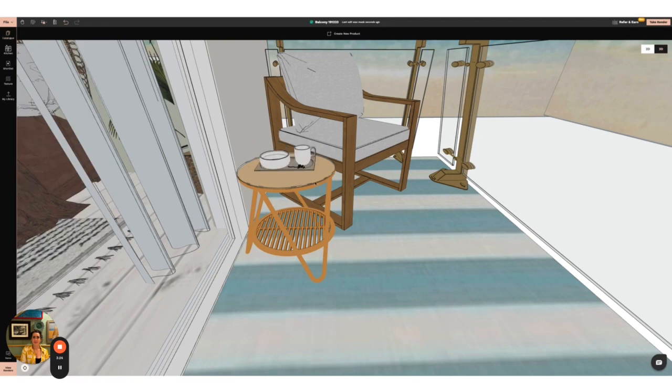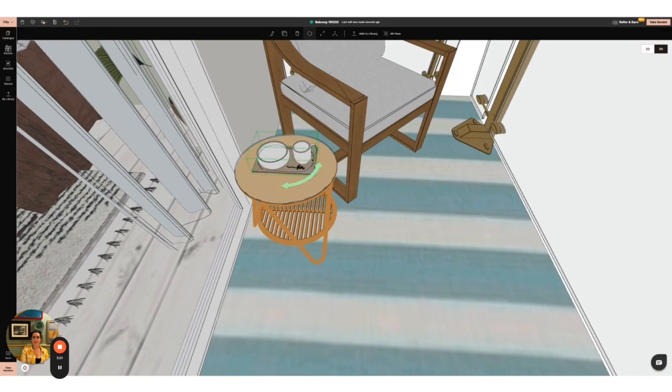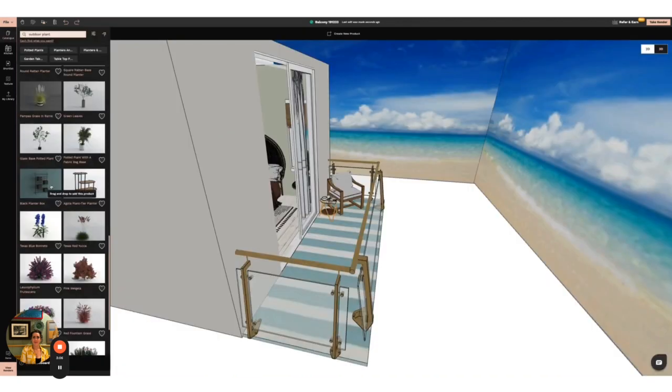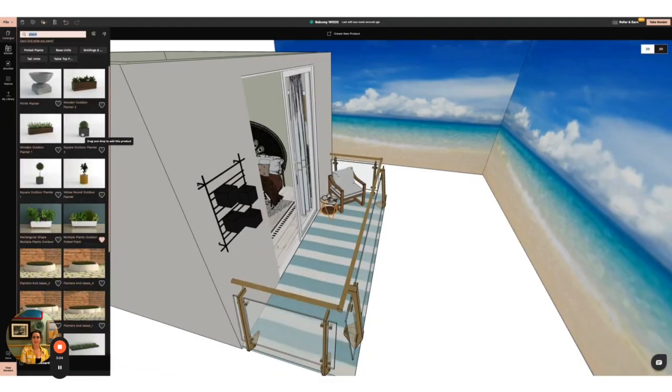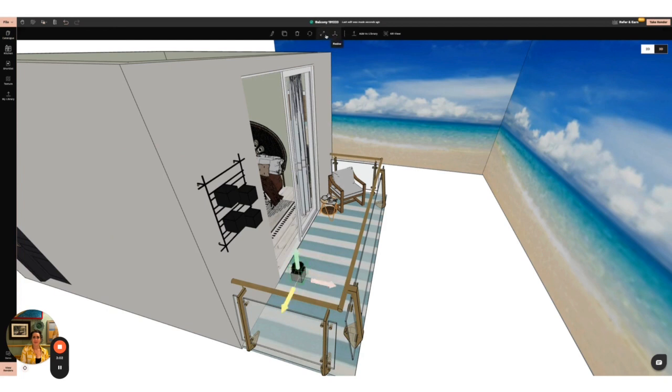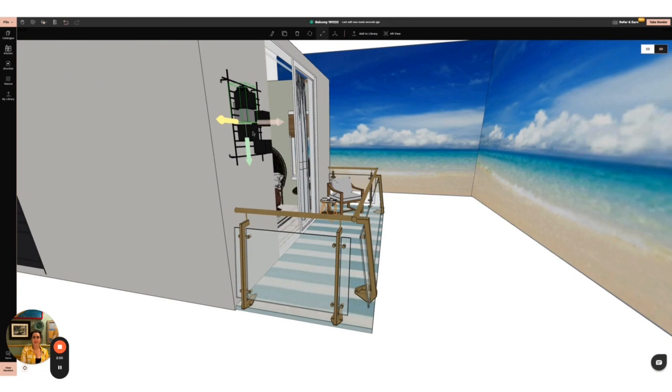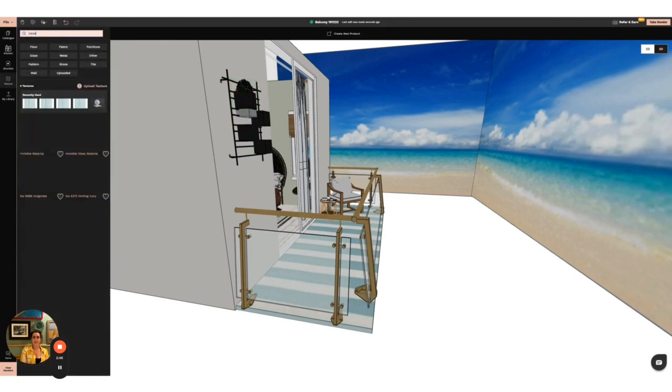I'm going to give the design some extra details by adding cups and a magazine from the catalogue, resizing as needed to fit the table. I'm adding some plants to the design now using a wall planter and plants from the catalogue. I'm going to use the free movement tool on the plant to move it up to the planter on the wall. I'm then going to apply the invisible material texture from the original plant pot so it doesn't show in my designs.